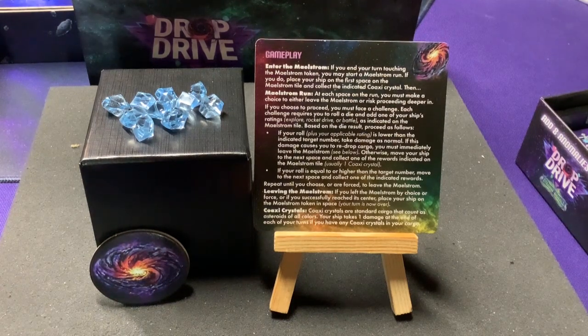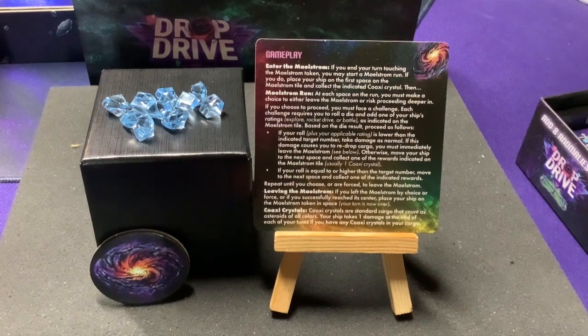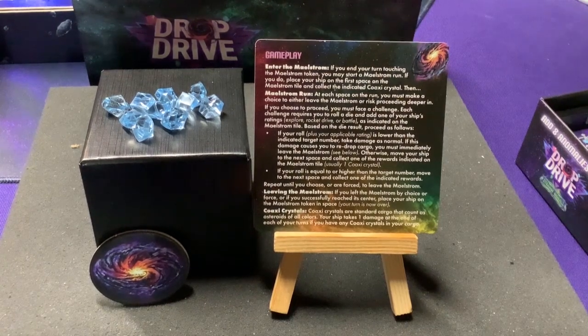If you roll equal to or higher than the roll, move to the next space, collect one of the indicated rewards. Repeat until you choose or are forced to leave the Maelstrom. Leaving it, if you left by choice or by force, or if you successfully reach its center, place your ship on the Maelstrom token. Your turn is now over.